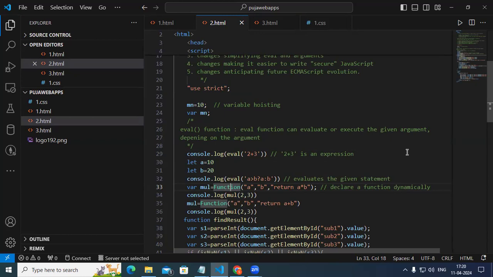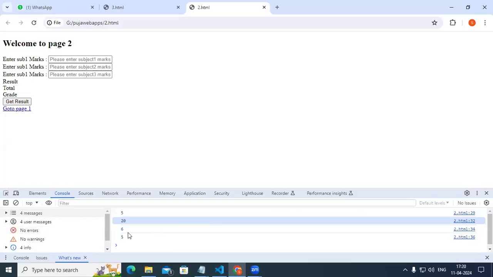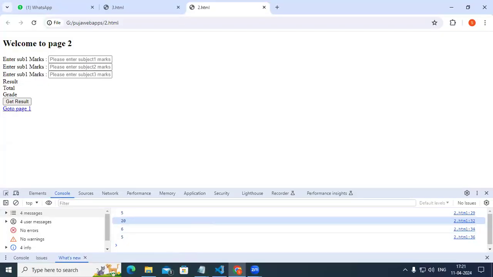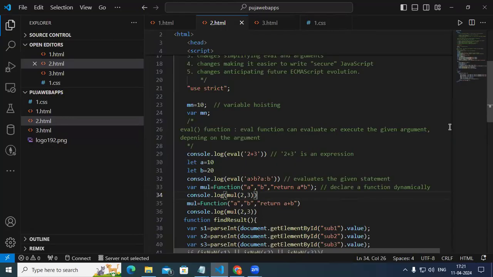So in such a case, what is happening? I'm assigning this to mul. Here console.log mul 2 comma 3. So it is going to give 6 for us. What we are getting in this case, if you see, is 6. Next one, again I'm redefining this. Mul function equal to A comma B, return A plus B. So what should it return in such cases? It has to return 5 for us. So it is returning 5 in that case. Understood this? Yes. Okay, so dynamically also you can create a function depending on the requirement.